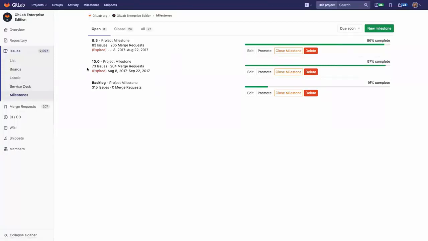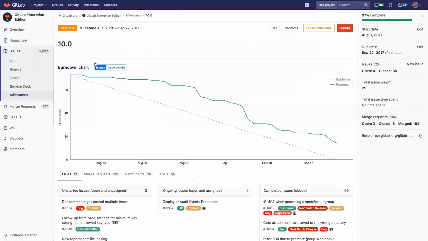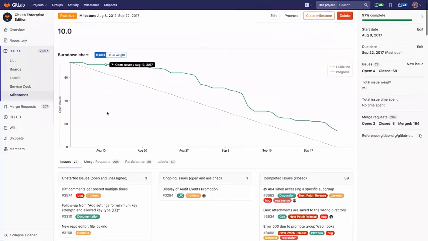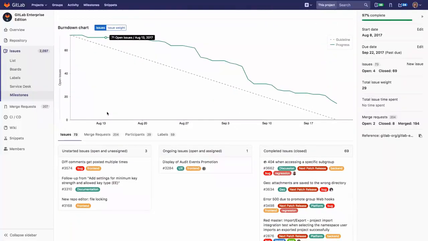These are a couple of the ones that we have delivered in the recent past, say 10.0. As we captured items, as we managed items within that backlog and decided that we wanted these to go out by that due date for the 10.0 release, within that milestone, we tracked all the issues. And remember, our issues are our user stories, our feature requests, our bugs, our enhancements. As we're going to see in the demonstration in just a few minutes, any code that is committed that is associated to those issues also is tracked against that milestone as well. So we have a very specific construct that allows us to track all these different data points and make sure that we're delivering, and also make sure that we can have very clear visibility into what we are delivering and who the participants of that delivery are.